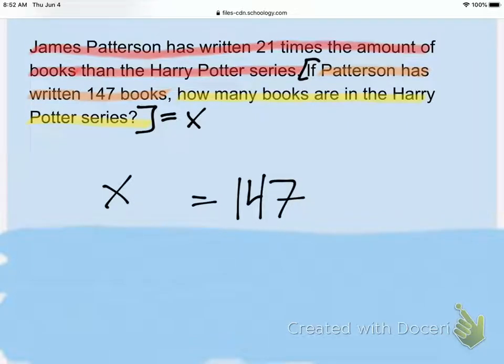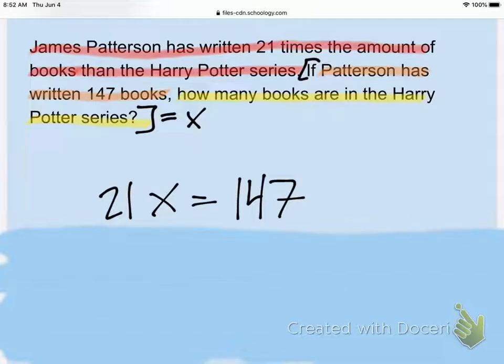What am I going to do to the X? We've already addressed the orange part. We've already addressed the yellow part, so we might want to be addressing the red part. What am I going to do to the X? What is the key word that's happening to that x right there? Exactly as Izzy wrote, it's 21 times x, or just 21x. The exact same thing right there. So 21x equals 147.